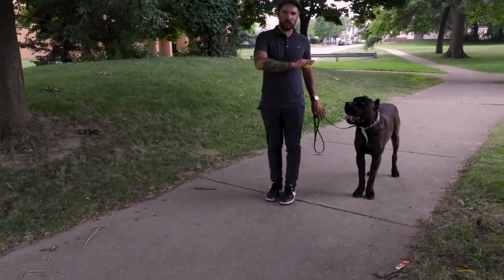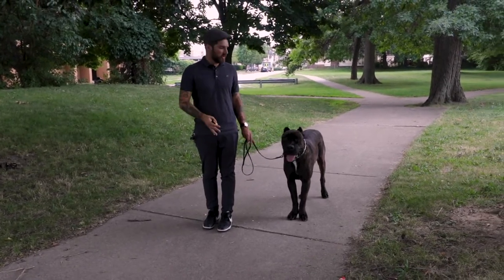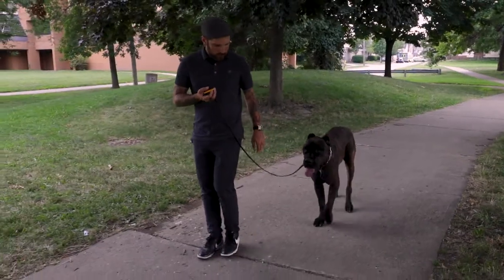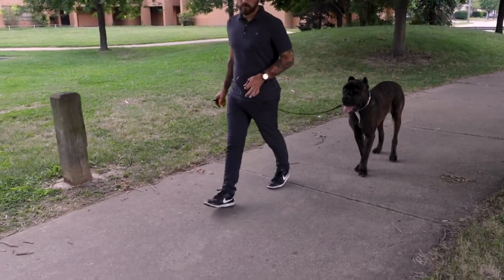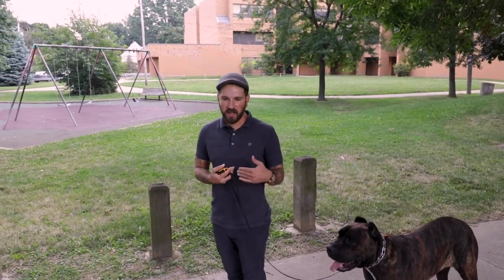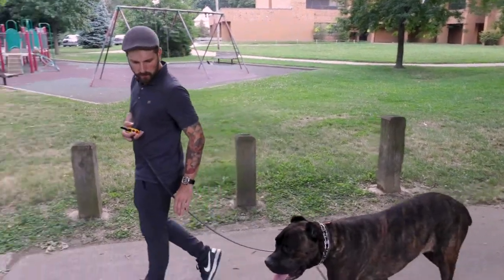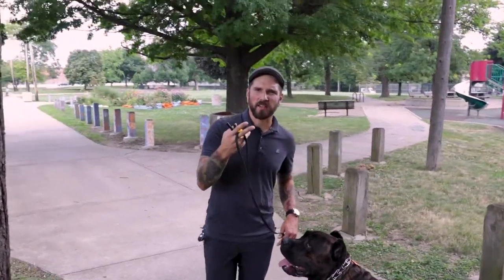This is an additional distraction — he isn't used to having somebody with a camera in front of him. As a dog that's insecure and has learned to act aggressively towards things, this is a big distraction. You can tell his attention is still in that direction, but part of his brain is still staying attentive with me. Notice as we do this more, he's actually staying further back — he's understanding I'm going to be stopping frequently, so instead of getting caught off guard he's leaving a clear distance.